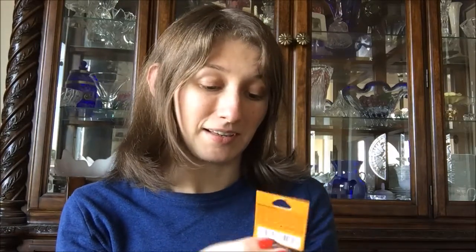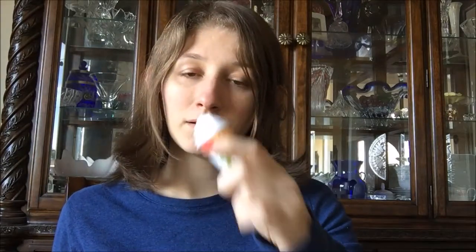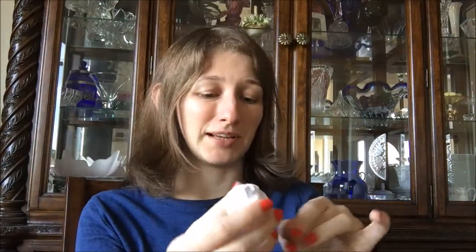The other reason that I held off on reviewing them right away is I don't know if this smell is coming from the plastic on this or the plastic on this. It's on that, okay. Or it rubbed off from that. Nope, it's on this, okay. Well, you know I am extremely sensitive to bad plastic smells, so I was trying to give them adequate time to air out so I wouldn't die trying to review these. Yeah, maybe I should have started with the first set, because they've probably had enough time to do it.